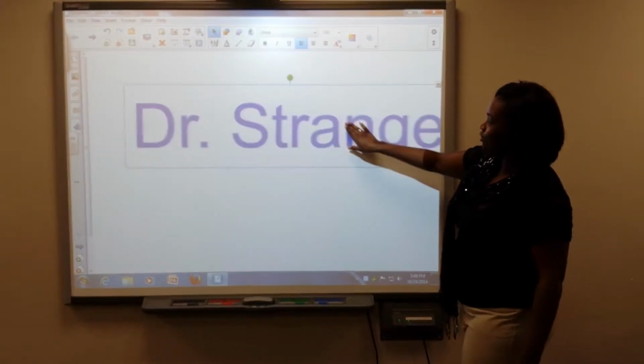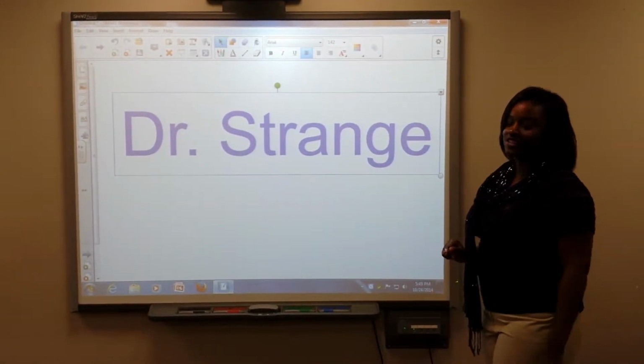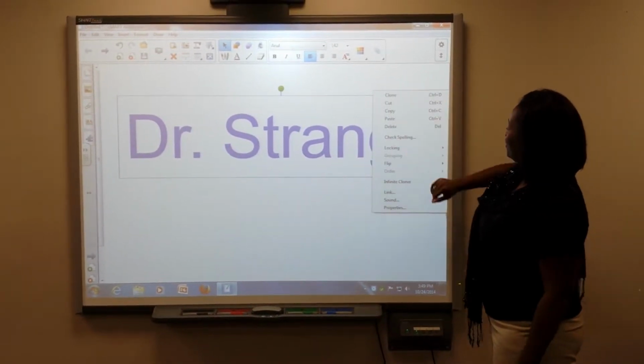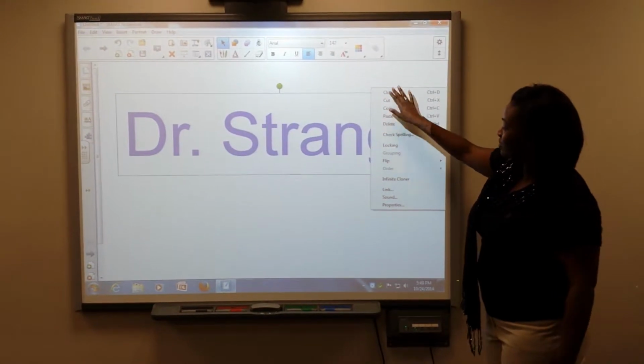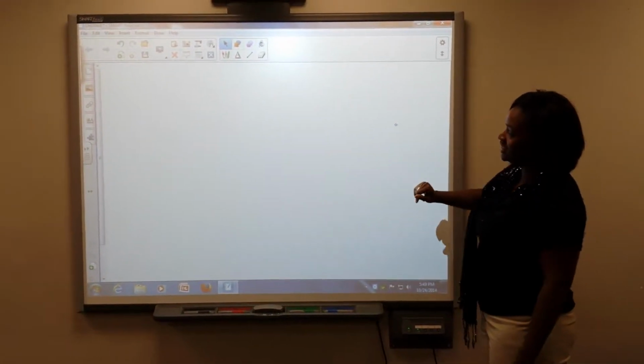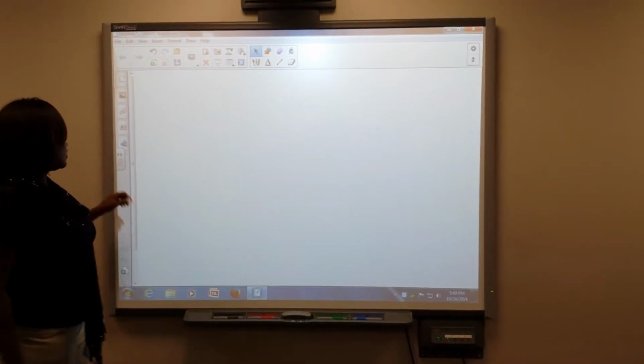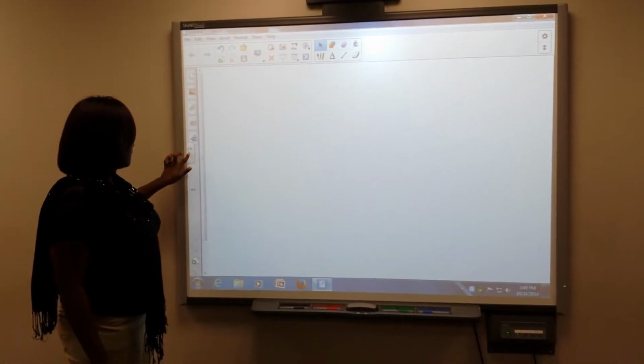and it moved it over a little, so it was kind of large, but that is one way that you can work with text. Or you can delete that by clicking on the same little arrow and you can press delete, or you can go to the keyboard here.